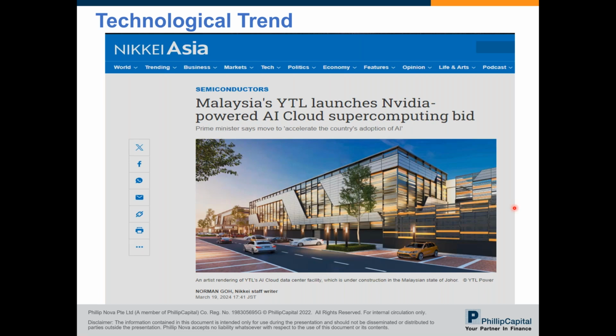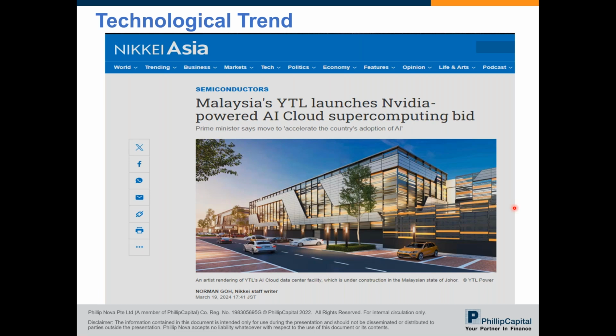So one of the reasons why, if you have been paying attention to the Malaysian market, YTL and YTL Power both did tremendously well last year. They grew about 4 times in the year of 2023. And even up to now, the share price still remains relatively strong, and we have seen that the smart money is still buying this particular stock.